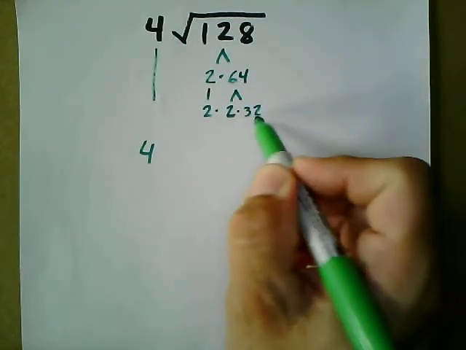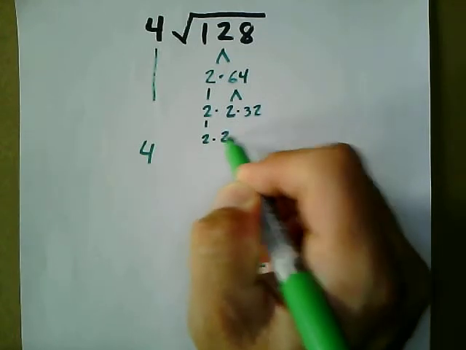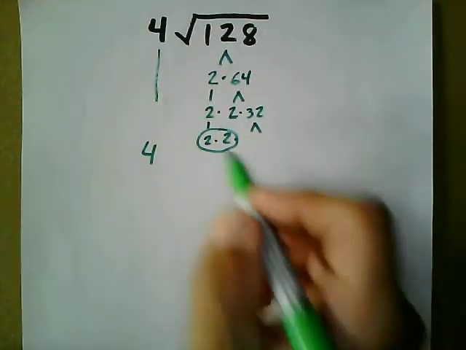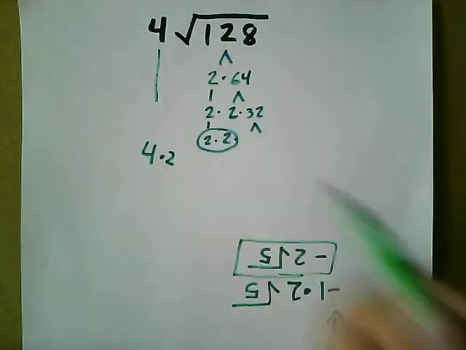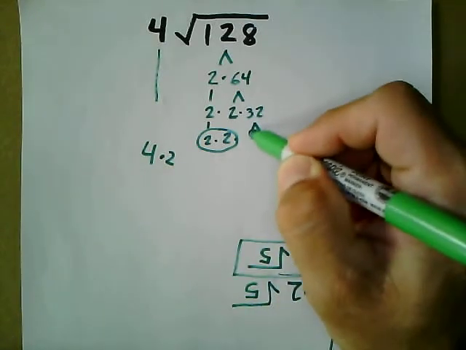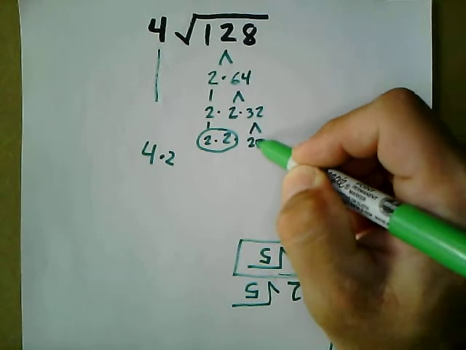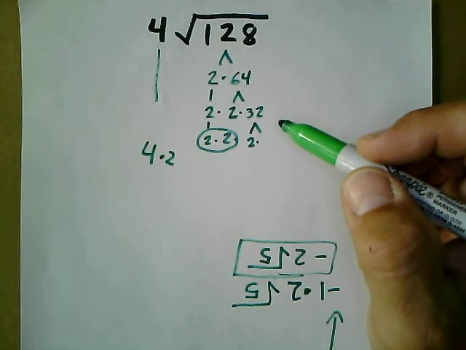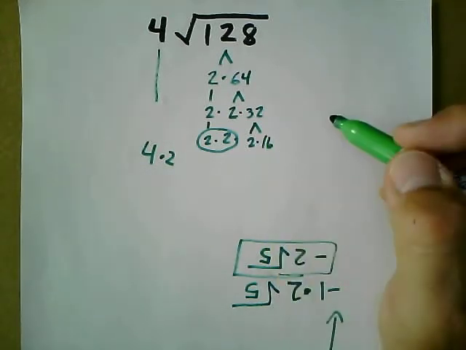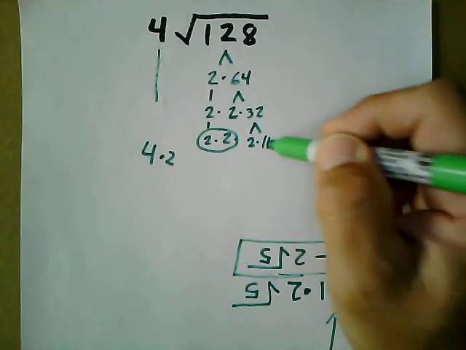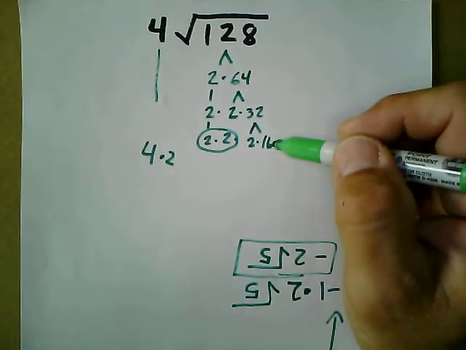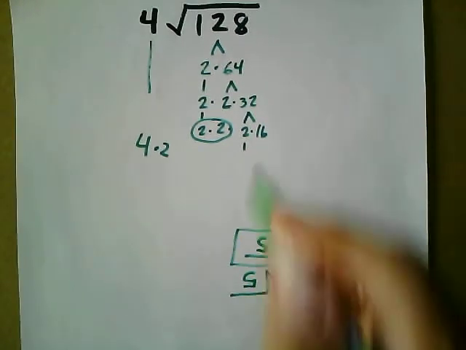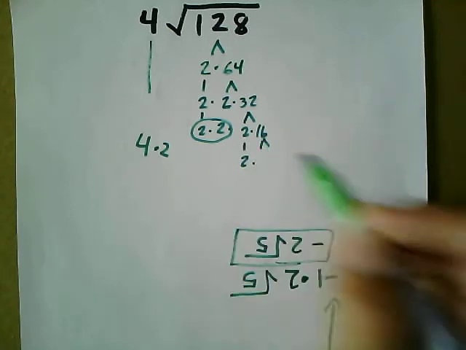Well, that's not a prime number, so we're still going to have to bring that down. And look, I already have a perfect square right there, so I can actually put that down here if I wanted to. I'm going to move that down because we're going to move over here. So if I break down 32, even number again, I know it's 2. So you're going to take your calculator and do 32 divided by 2, and you come up with 16. For me, again, I know I'm done because I know 16 is a perfect square. It's 4 times 4. But if you don't know that, that's okay. Keep going. Go ahead, bring that 2 down, and then break 16 apart.